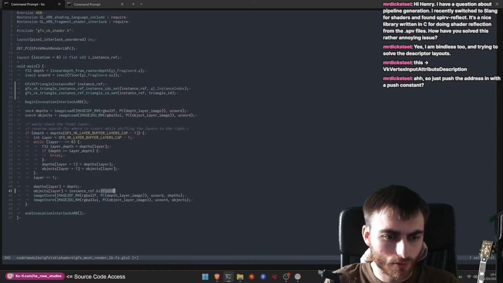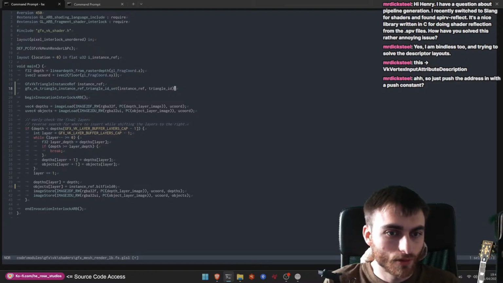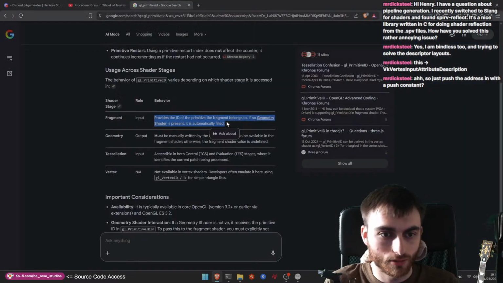Bit filled 0, I think it was. So GL primitive ID.